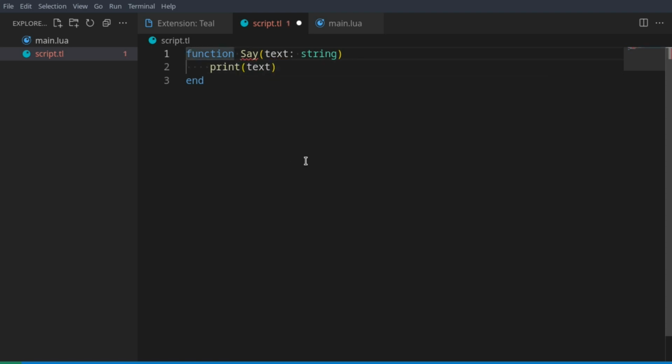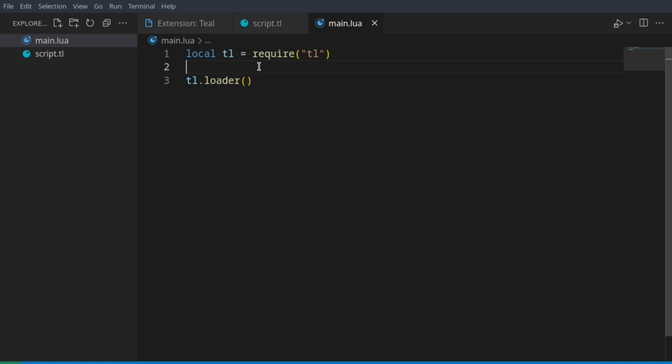And actually we just need to specify global here at the front. So now Teal knows this is a global function. We want to use it outside of this file. You could of course go like this, that should also work. And it will just print out the text we put in here. And I'll explain all of this in a second as well.